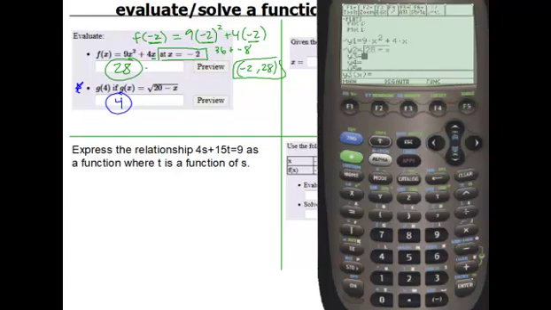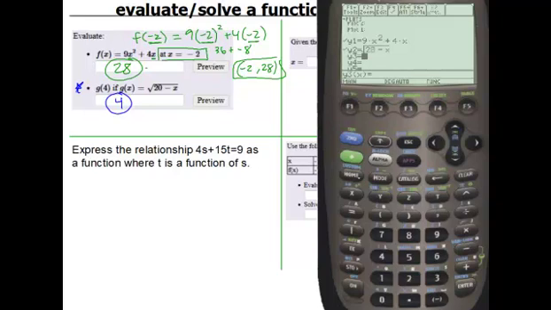So now my g function here, notice you can use different letters. The f doesn't stand for function. The f is just some variable. Usually it's in the middle of the alphabet. F of, G of, H of are the most common ones, but you might see J and K's. But you could use any letter like this. You can see they're using Y2.